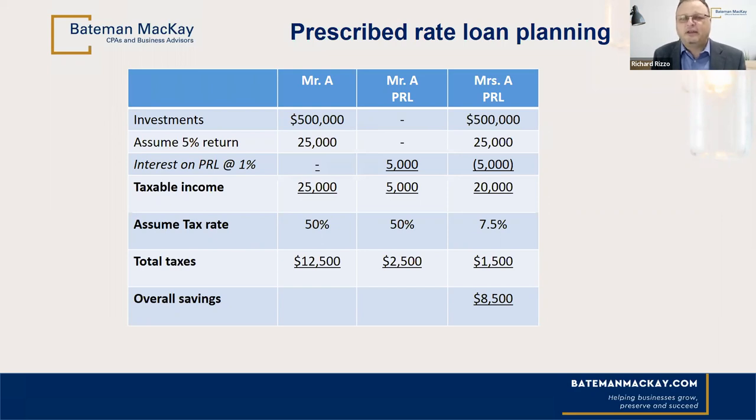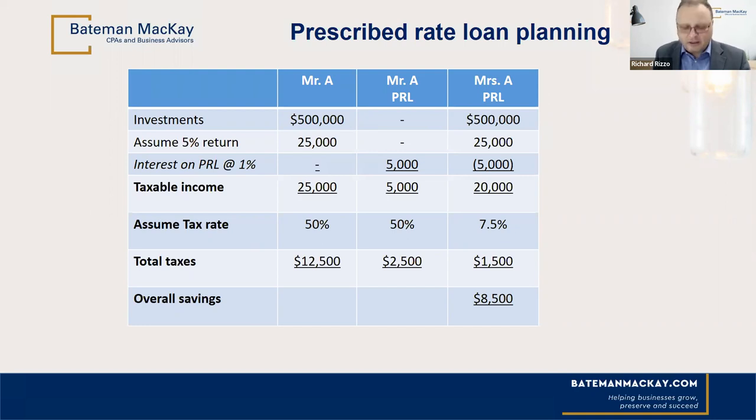Yes, the individual had to pay the capital gains, but it's 26%, which is a very reasonable tax rate. Using $1 million, we took the 750, because the 250 had to go to taxes. We took the 750, moved that to a trust, a prescribed rate loan trust, and did the prescribed rate loan planning. So essentially we used two of these transactions. We used the pipeline to extract the money, and we used the prescribed rate loan to take that money and income split with it. And again, there are young kids involved, and the tax savings in the long term are going to be significant.